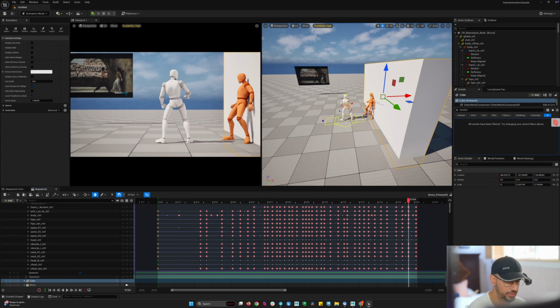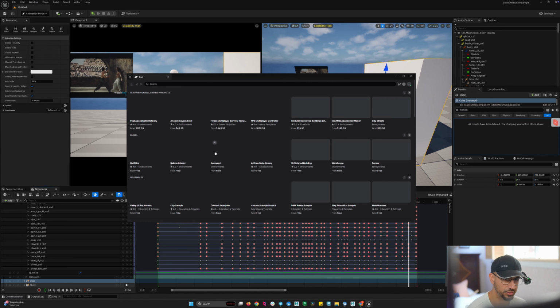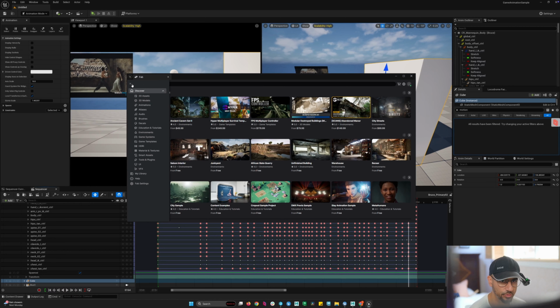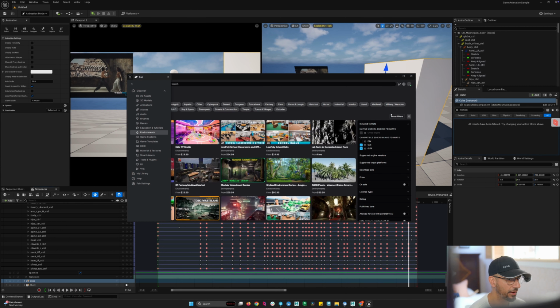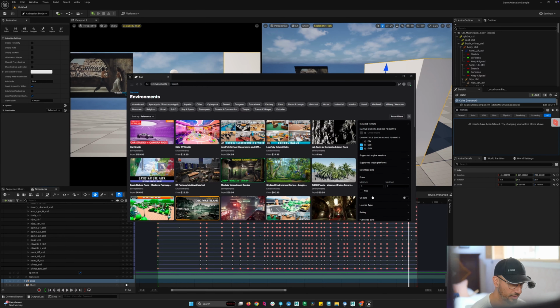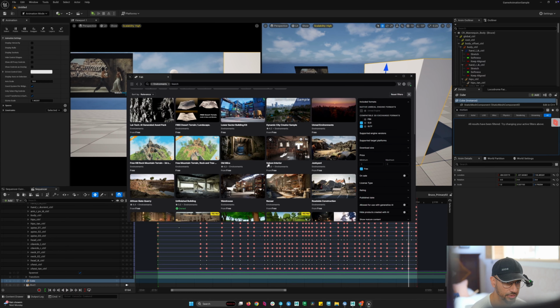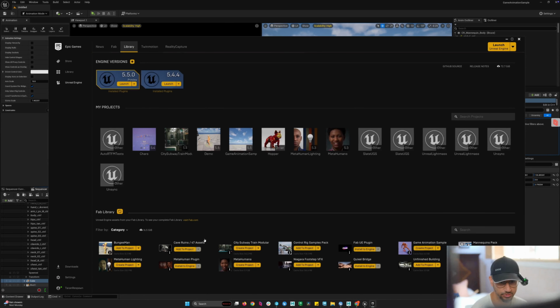So what I did was I went to the marketplace window, and then Fab. Fab is the new marketplace, like I mentioned. I simply went in here and started looking for environments. I would choose environment, and then filter what I want. For price, I wanted free, so I just clicked on that. It gave me a bunch of environments that I chose from, and eventually it shows up here in your library and you can add it to your project.